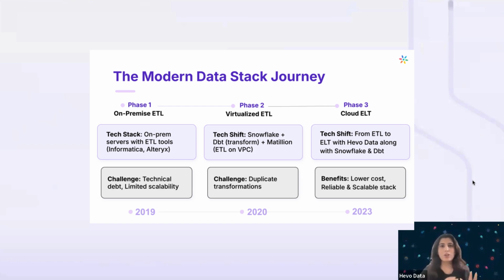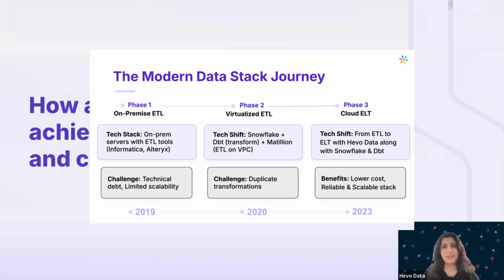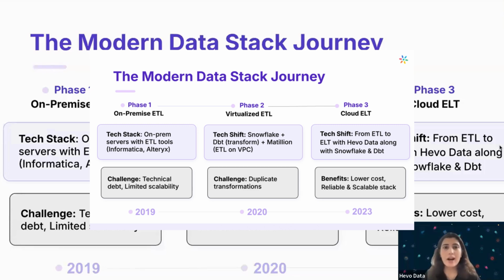So while we have talked about how to set up these pipelines, it's even more important to talk about what to do after setting up these pipelines, right? So here we'll talk about a company, a leading SaaS-based company, that achieved unmatched reliability and cost savings with Hevo. And that's not something that we are saying, that's something that they have told us in calls, and they have given us a case study as well. So let's try to understand what problem statement they had and what kind of impact they were able to create by modernizing their architecture.